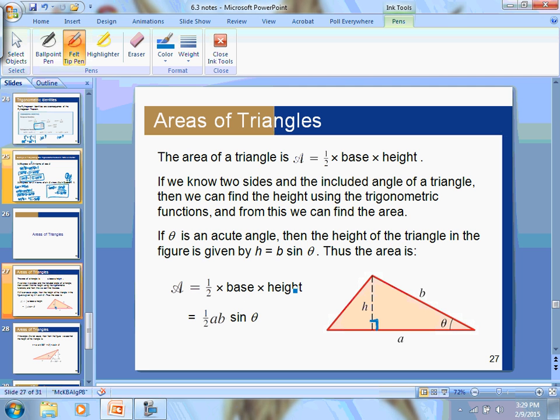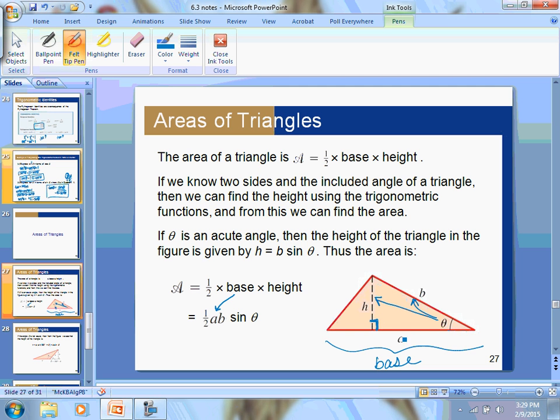Okay? So if we were actually going to find the height, if we were going to do 1/2 times base times height, I know my base of this triangle, the base is going to be A. Okay? So that's my base. So I'm still going to have 1/2. The base now has been replaced with the A. The height of my angle, if I'm going to find that, I've got to do my opposite over my hypotenuse. I can't do opposite over adjacent because this A is for the whole length of the bottom base of the triangle. I don't want that much. I only need a little part of it.